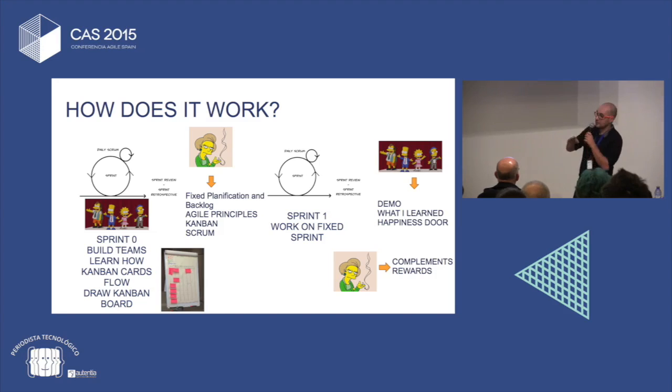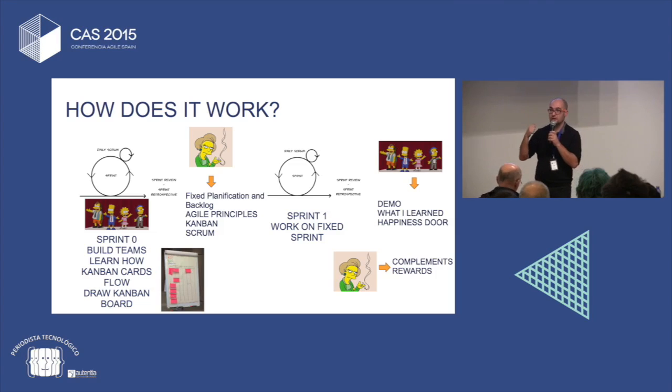At the end of this hour and a half, we have a presentation, and each team will present. In the first sprint, you will notice that if you have 4 teams, we will present agile principles, Scrum, and Kanban 4 times. It's really important. Why? Because each team will present in its own way, and the reframing, the relating, the repetition will put the different elements in the heads of the people who listen to the others.